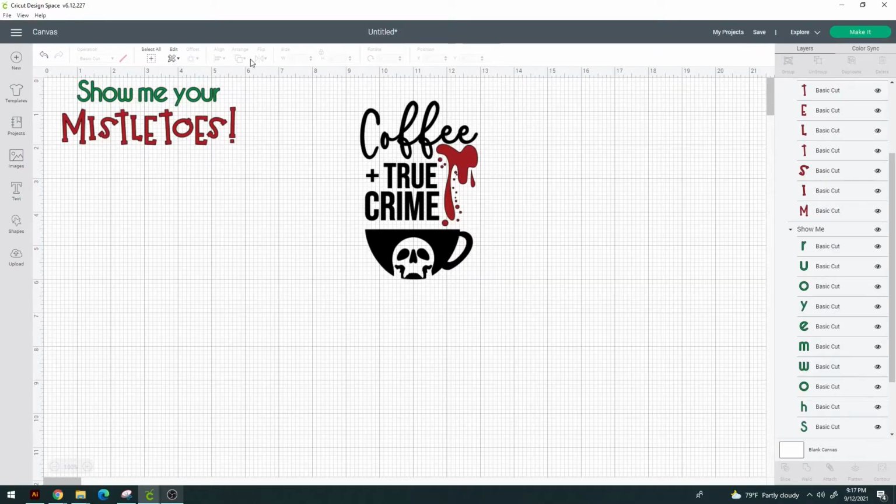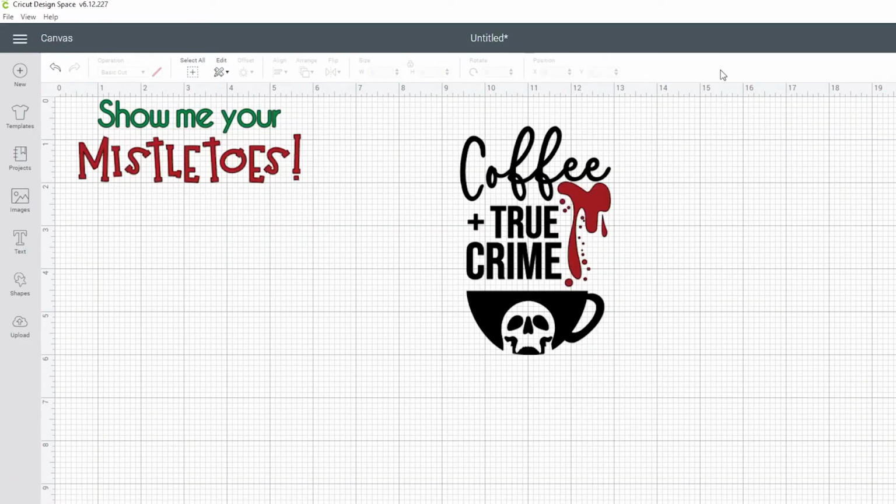We're going to explore this top bar up here, and we'll probably end part 2 there, and then in part 3 we're going to mess around with the slice, weld, attach, flatten, contour, all those things. It's going to be like a bunch of small happy meals of Cricut goodness.